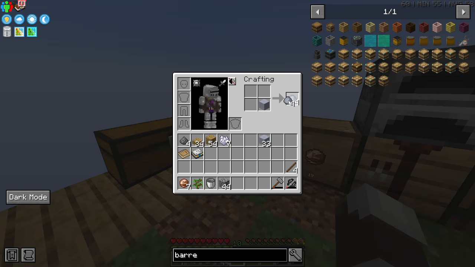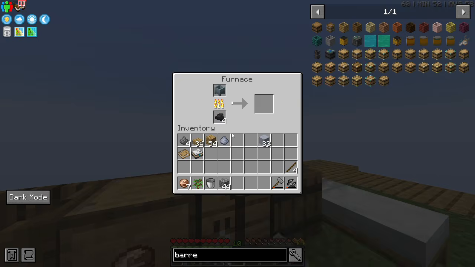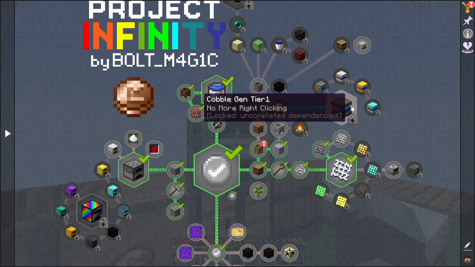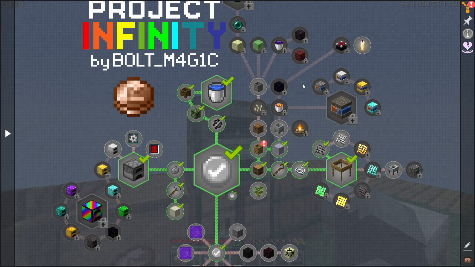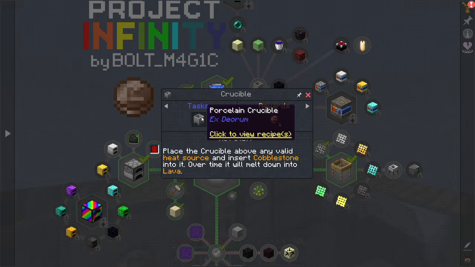So, let's go ahead and make 7 pieces of porcelain. Turn these 7 pieces of porcelain into an unfired porcelain crucible. And then we make a crucible. It needs to be over any heat source, and put some cobblestone into it and it will turn into lava. And then using that lava, we will make a cobble generator, which we will need. So this, talking about heat sources for the crucible and all that.